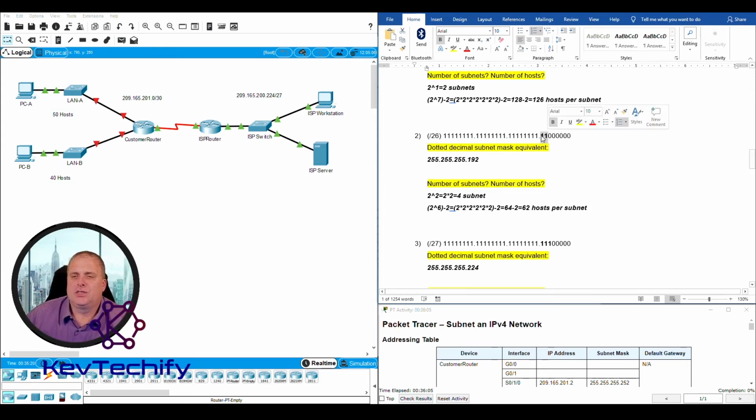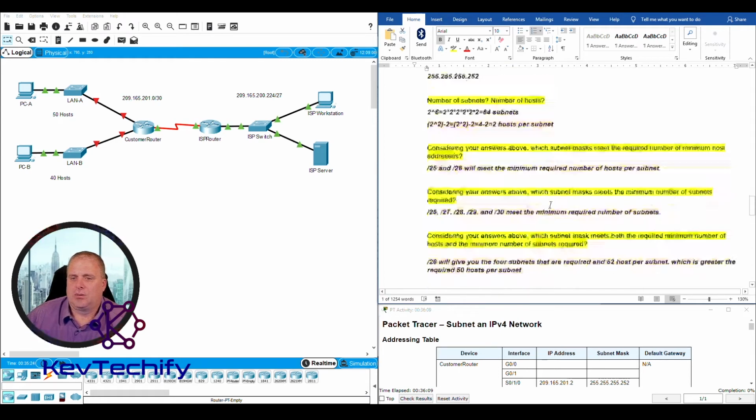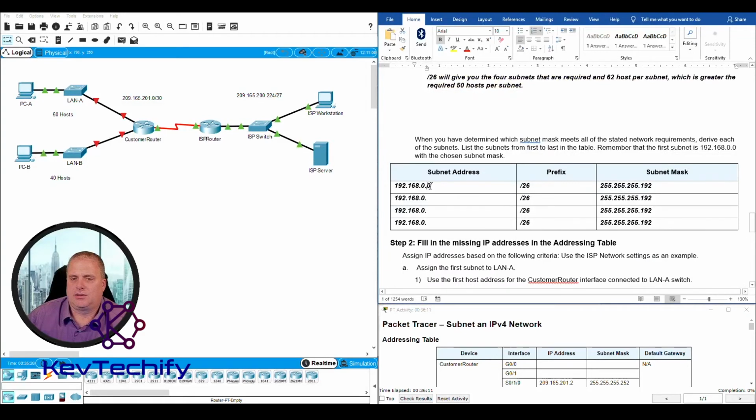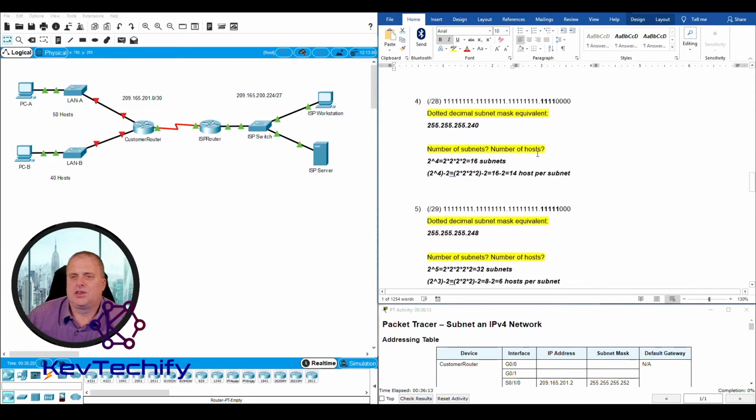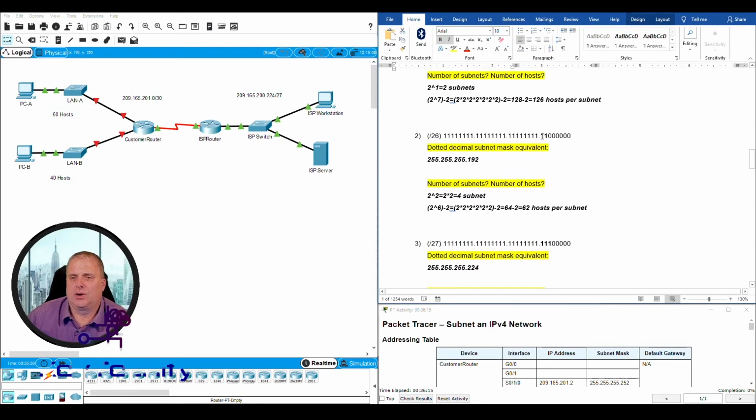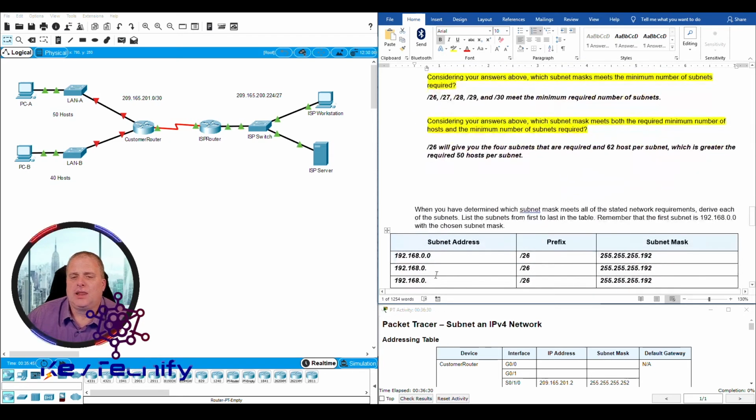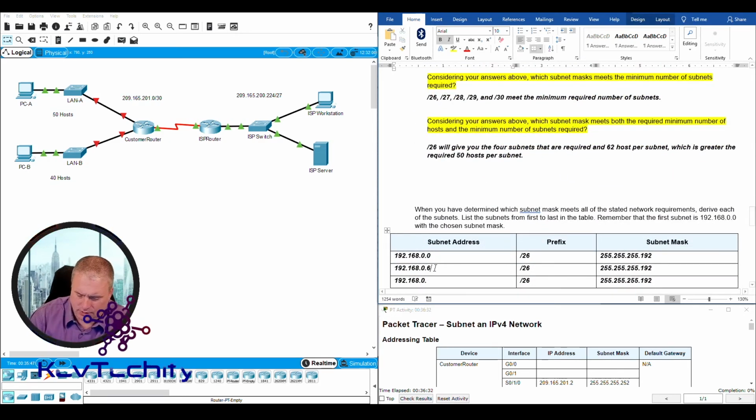If we start off with 0, 0, that was our first network. That was 0. Come back down here. That's what we have. Now we've got to figure out the start of the second network. The start of the second network was we had 0, 0. We added 1 to that. That gives us a 1 in this column right here, 1 in the 64 column. That's the only one we have. That gives us 64 there.